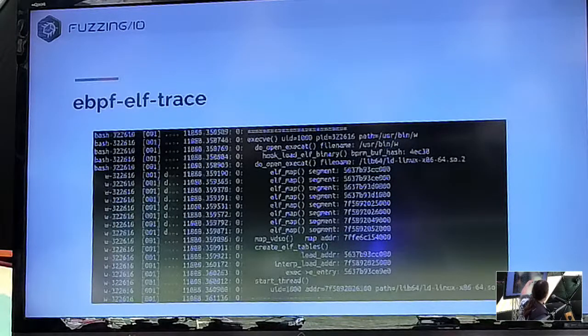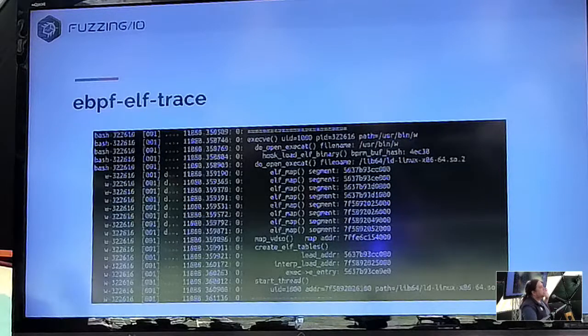Then it maps the various executable or loadable segments from the binary, and also the VDSO, the virtual dynamic shared object, which is just a page of code that the kernel maps into every user process. I actually investigated trying to patch that so you would be able to hook all processes instantaneously, and unfortunately, you can't write that.